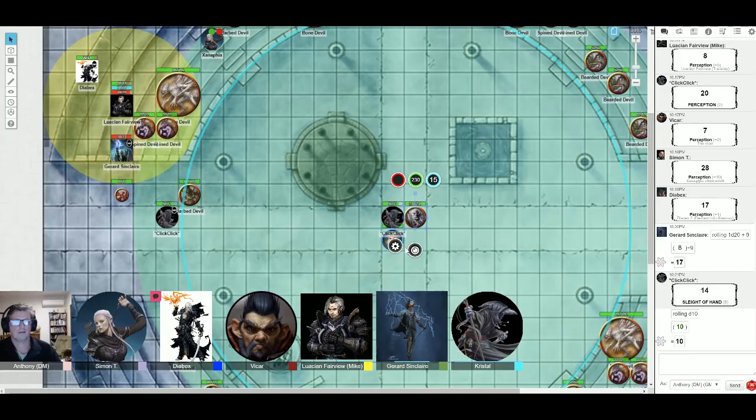Alright, I'm still gonna walk up to where I just had myself. Okay. What sort of creature is he? The one that tried to stop her? A barbed devil. Barbed.